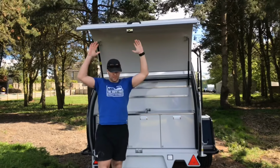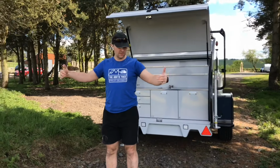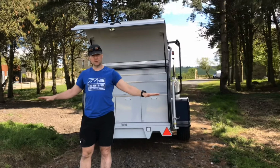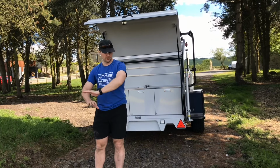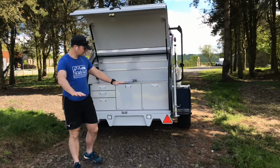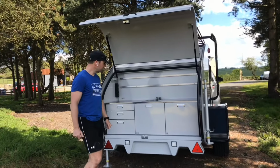And that would lift the awning up, and the awning would come out to about here. And there's two different options on the awning: to bring it halfway down to the ground, and there's also an option to have a zip, which zips on the bottom piece that takes it right the way down to the ground as well, to create a nice closing area at the back of the camper.